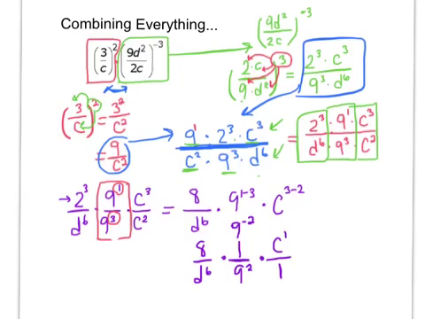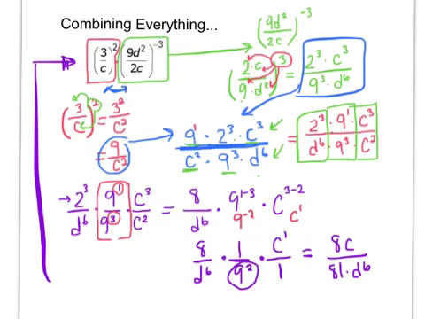Okay, because this ends up being, let me write these in a different color. So I get 9 to the negative 2, and this is c to the 1. And so c to the first power as a fraction, because I'm dealing with fractions, ends up being that. So if I combine all these things together, I get 8c to the first power, or just 8c. And then on the bottom, I'm going to put the number out front, which is 9 to the second power, which is 81, times d to the sixth power. So I went from this gigantic thing here to this simple, straightforward answer of this.